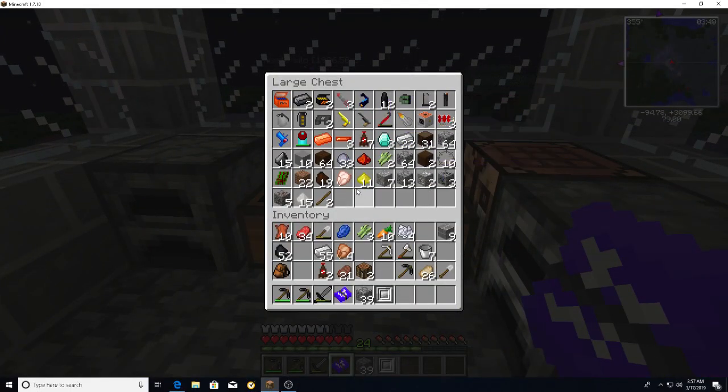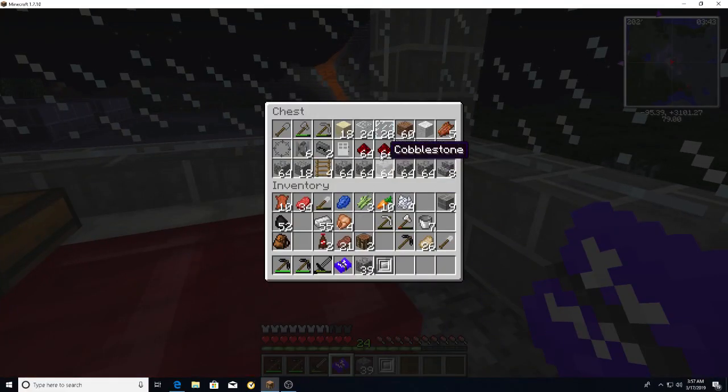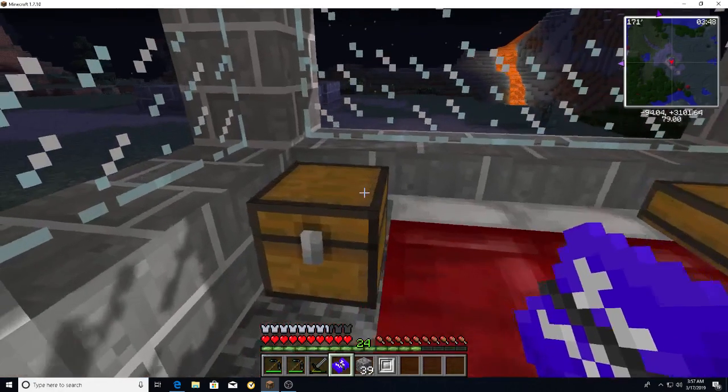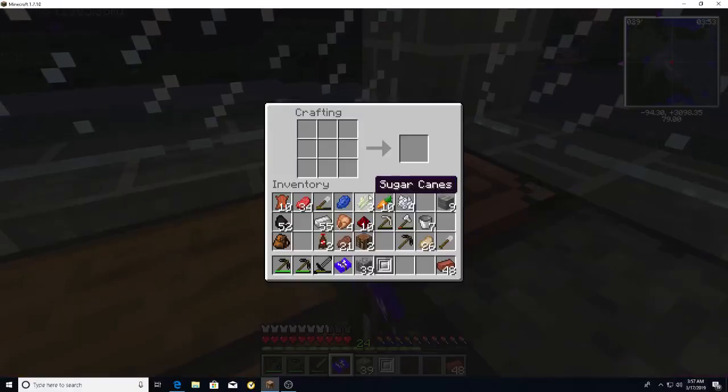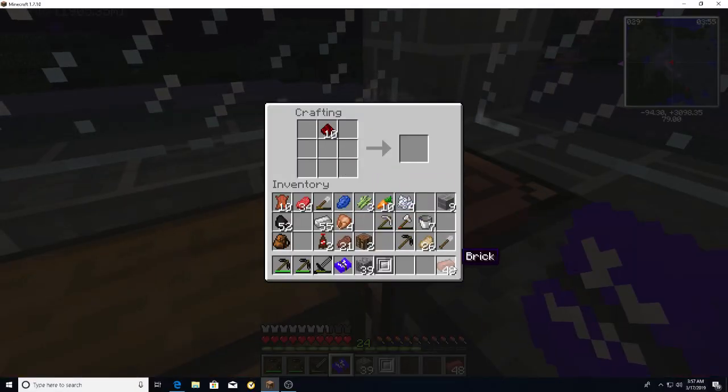Hold up. Let's get a bunch of redstone and bricks. Alright, perfect. We're just gonna put as much as we can make. Boom, boom, boom. I only want to make 6 because there's no need to make any more than that. 4, 5, 6.